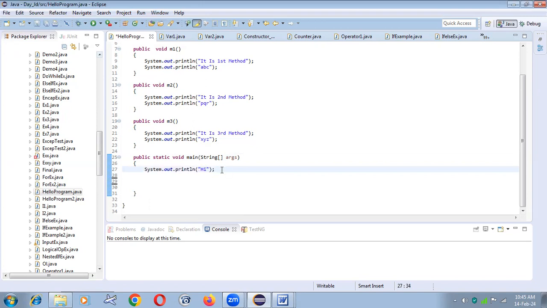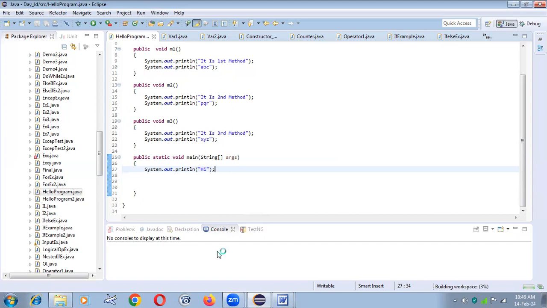I'm writing only hi. So if I run the program, can you guess what will be the output? If I run the program, the output is only hi. Just observe the execution. Just I'm executing. This is a run button. So when you click on the run button, it will ask for a confirmation like you want to save the program. Just OK.